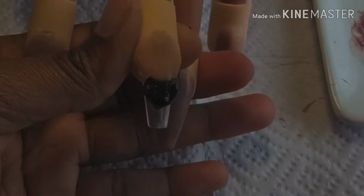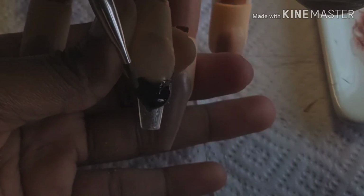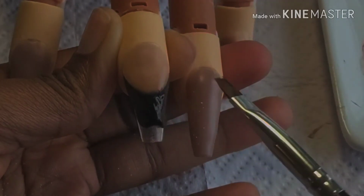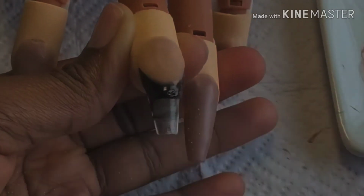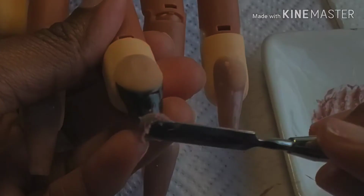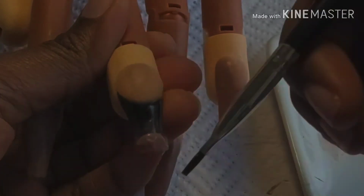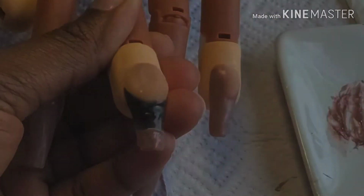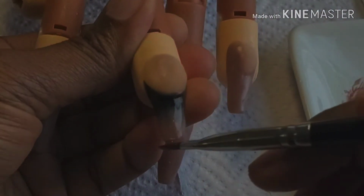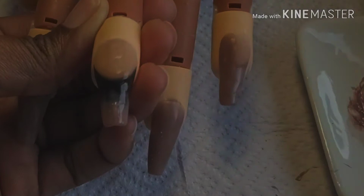So I went in with the black and got around the wall that I created for that first layer. And I did have a little too much, but again, the thing about Polygel, you can take away what you don't need, honey, and keep it moving. So I faded down the black to get that ombre look, and I went in and did the same thing with this color and faded it up to get a pretty little ombre between the two. And I know it looks kind of rough, but it's gonna work out in the end, trust me. Y'all saw the pictures in the beginning, it worked out in the end.